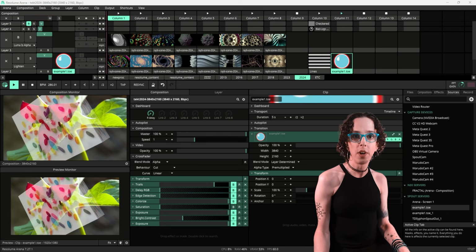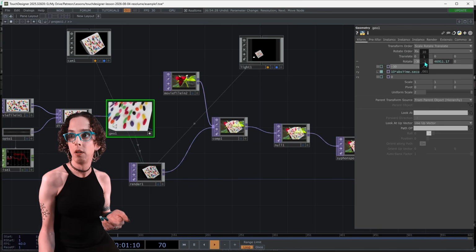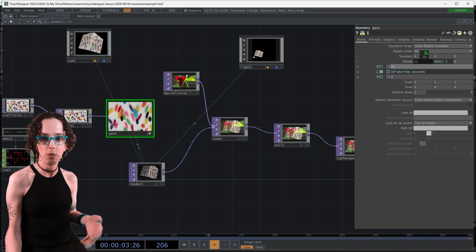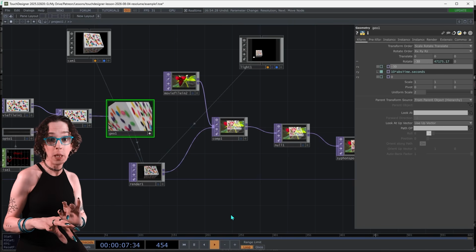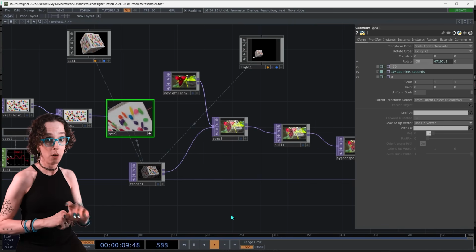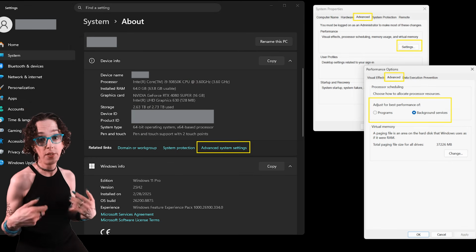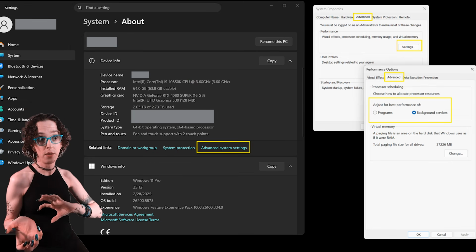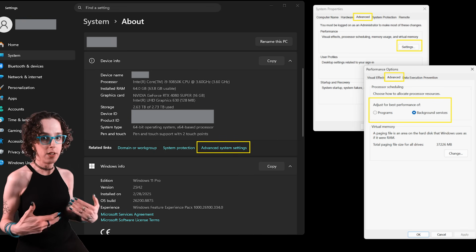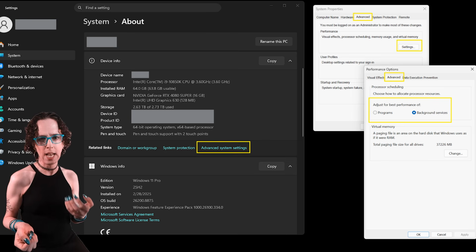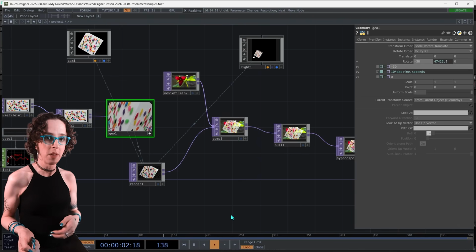Then you can head over to TouchDesigner and mess around with whatever settings you want and do whatever stuff you want to do in there. If you notice when you're switching back and forth between things, you're getting frame rate drops either on the Resolume side or the TouchDesigner side, there's a setting in Windows that tells it whether to prioritize background apps. And ideally, you want to switch that off. And that will probably solve the issue. If not, do some research or something.